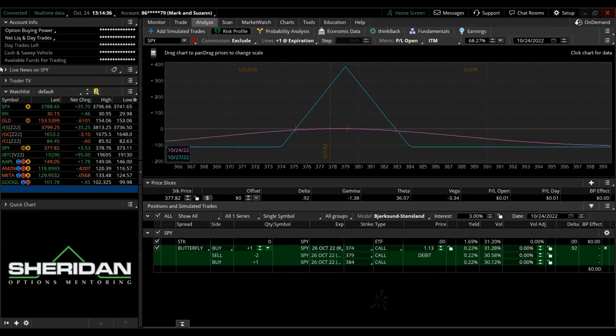Yeah, well, IV, you know, if IV comes out, this could be good for the fly too. It is short Vega. Would it also be good to do an iron condor here? Well, that's not really my thing for a directional play, Chet, because they're non-directional, right? And I'm talking about directional plays today. Whenever you want to pick a direction, in this case, the feeling being that the SPX will go up between now and Wednesday, or the SPY will go up between now and Wednesday. So that's what we're trying to express with this.